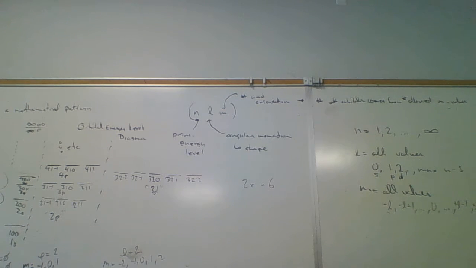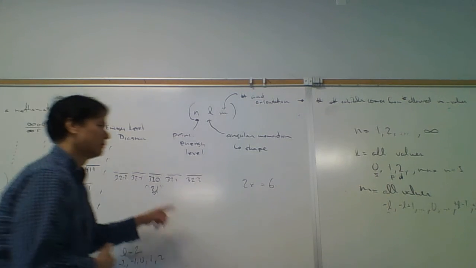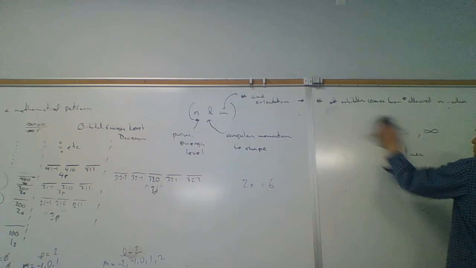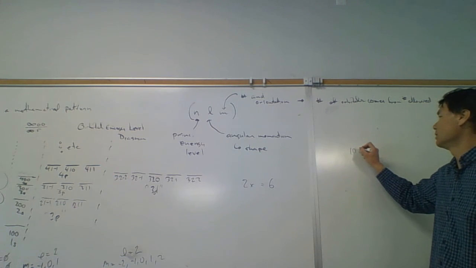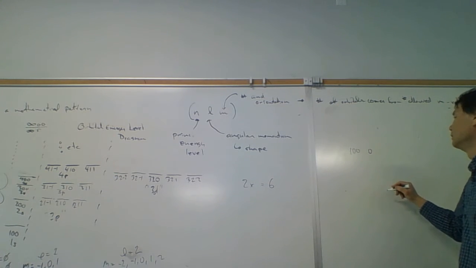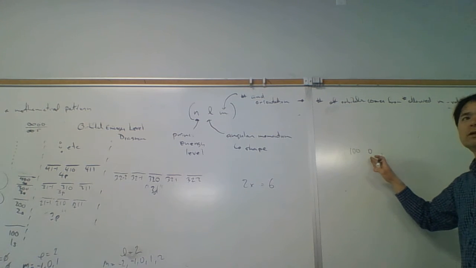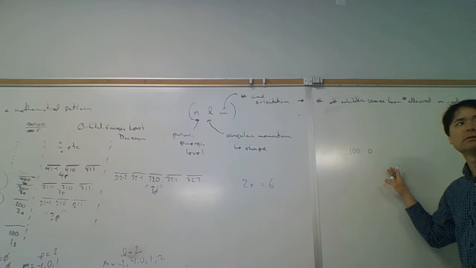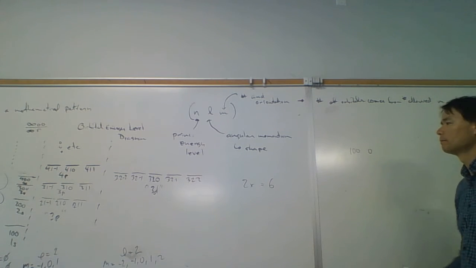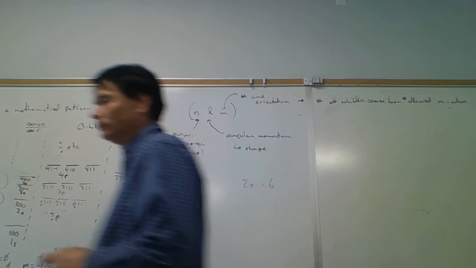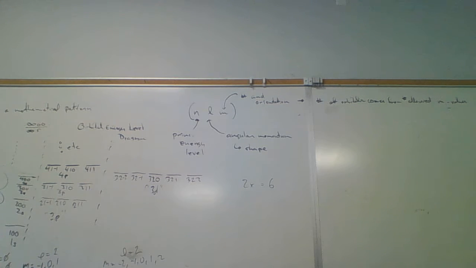And so when we go to n equals 100, how many sublevels are there? 99. What are they? 100s, the 100p, the 100d, the 100f, the 100g. Pretty soon you get tired of doing those letters, so what you do is you just do the numbers. So what's allowed? Well, what's allowed is the 100, 0. What's the next one that's allowed? The next one that's allowed would be the 101, then 102. Does that make sense? And so we can generate this by using these patterns. And so let's take a look.